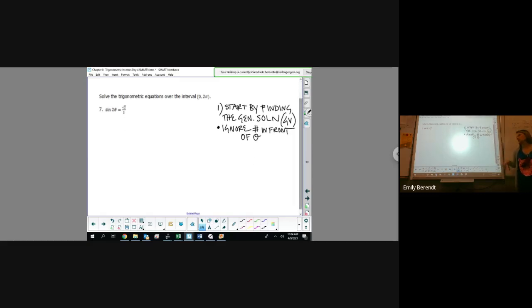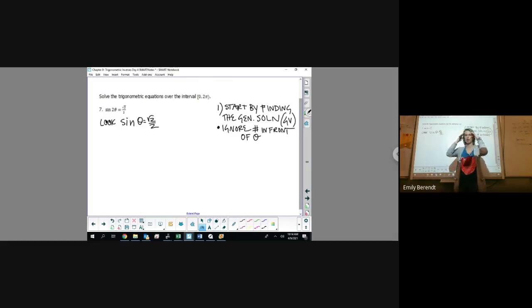So we're going to pretend that our problem that says the sine of 2 theta, this is technically a double angle. We're going to pretend that we're not working with the double angle right now. So you're just looking at the sine of theta equals root 2 over 2. And you're asking yourself to work with the inverse sine of root 2 over 2. You don't have to write this down on your worksheet, but this is what your brain and your eyes should be working with, the inverse sine of positive root 2 over 2.